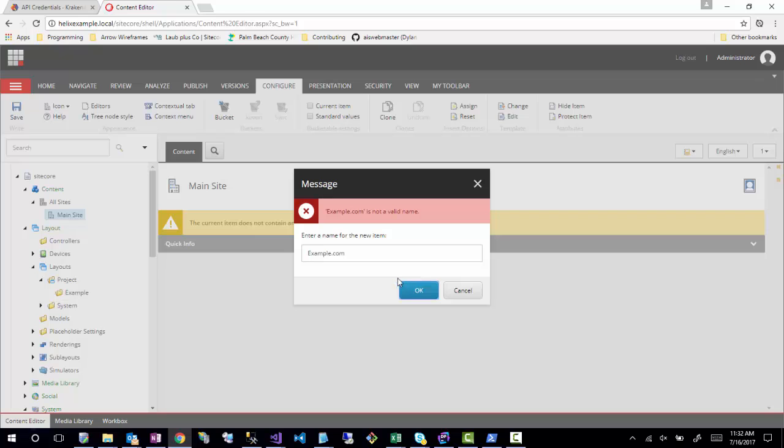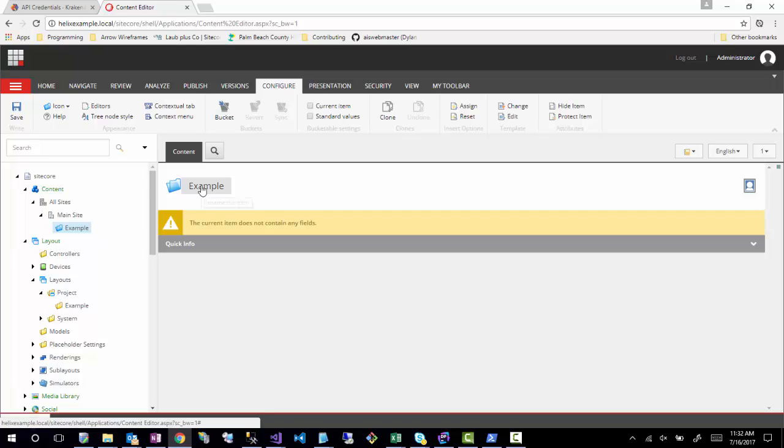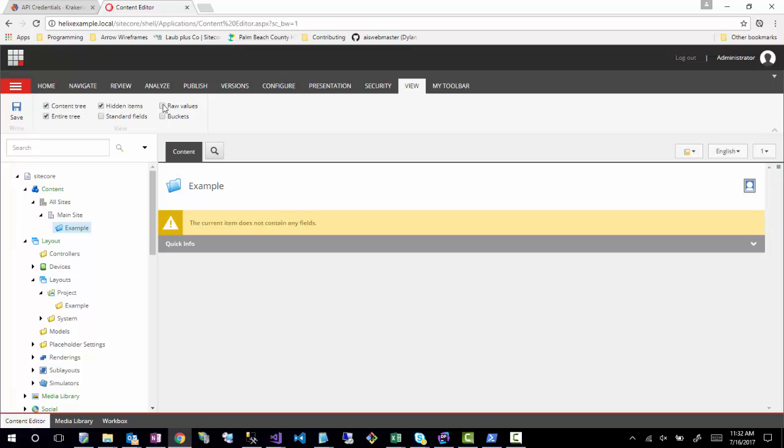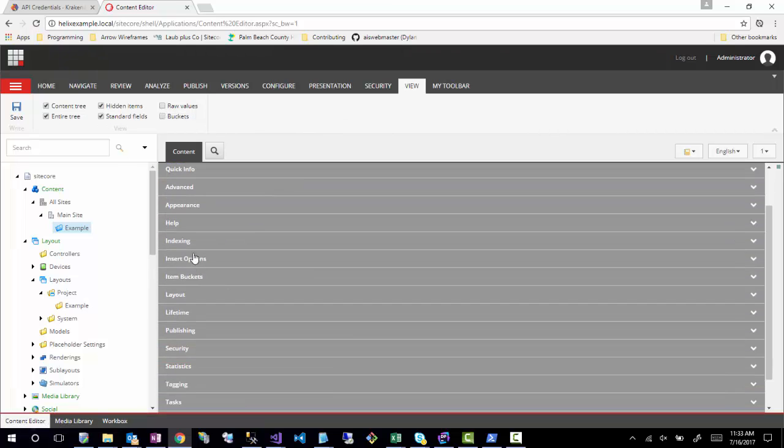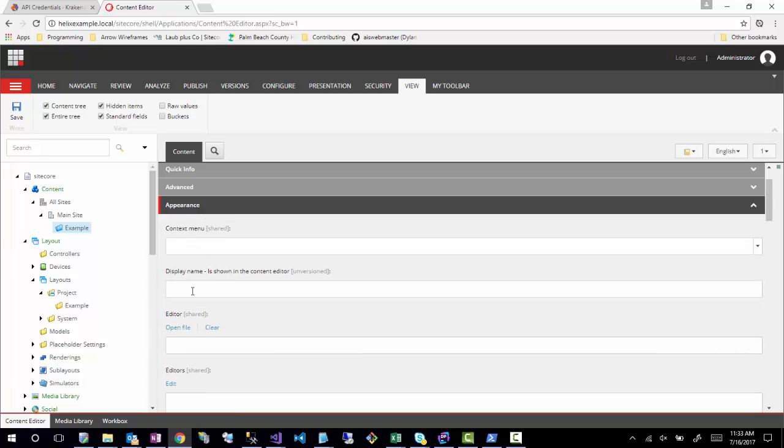Example.com. That's going to fail because I can't put .com in there. Let's put in standard fields. And I'm going to specify the display name as example.com, just so it's easy to make sense of what's going on here.